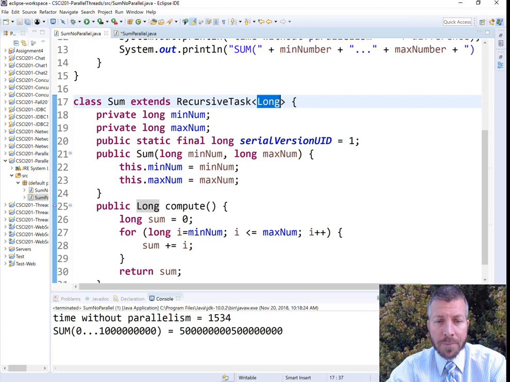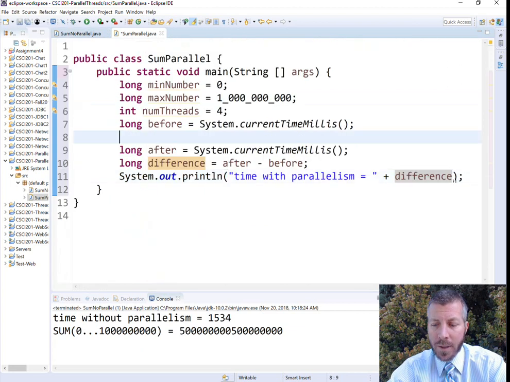In this case, we actually want that value back. We're splitting our sum into 4 different threads. Well, after each one of those threads adds up its set of numbers, we then need to add up those remaining 4 values so that we get our overall solution. So that's why I need that value returned here. Now we're going to just utilize that sum class in sum parallel. So let's go back to sum parallel.